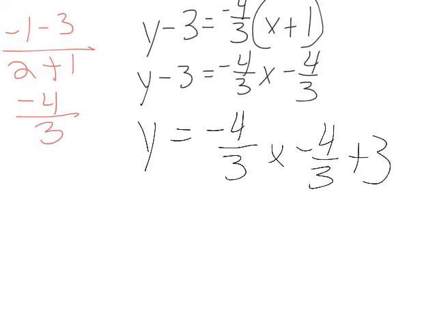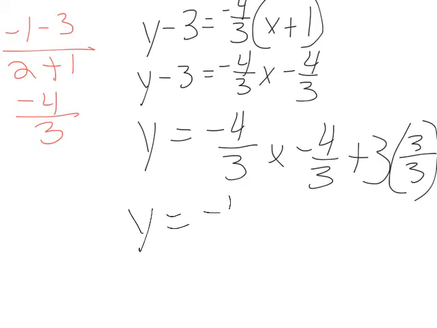Okay, and then if I want 3 to be the denominator, what I'm going to have to do is multiply my whole number 3 by 3 over itself, so that I don't change the value of the number, but I do change the denominator so that they match, and I can combine them.